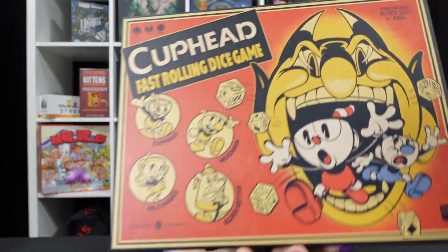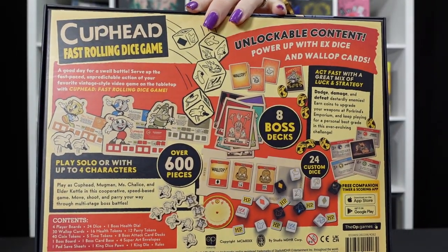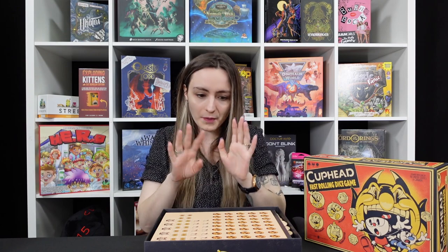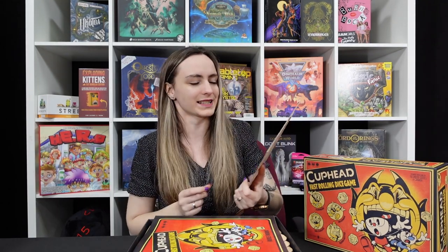It's probably no surprise then that it came to tabletop, but as for what's inside, I don't know — let's find out together. We have a rather large and quite hefty game which is really beautifully themed. It's for ages 12 plus, for 1 to 4 players, and you can play in 20 minutes. This has been reviewed in the most recent issue of Tabletop Gaming and the review's been pretty positive. I've got much more tolerance for tabletop games.